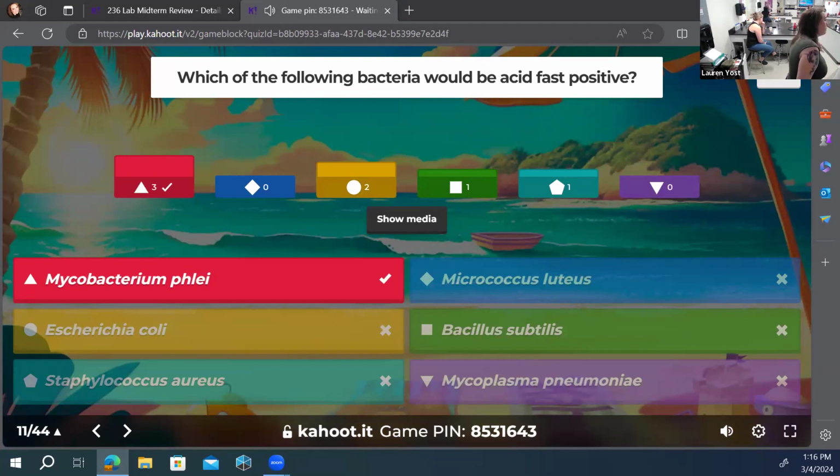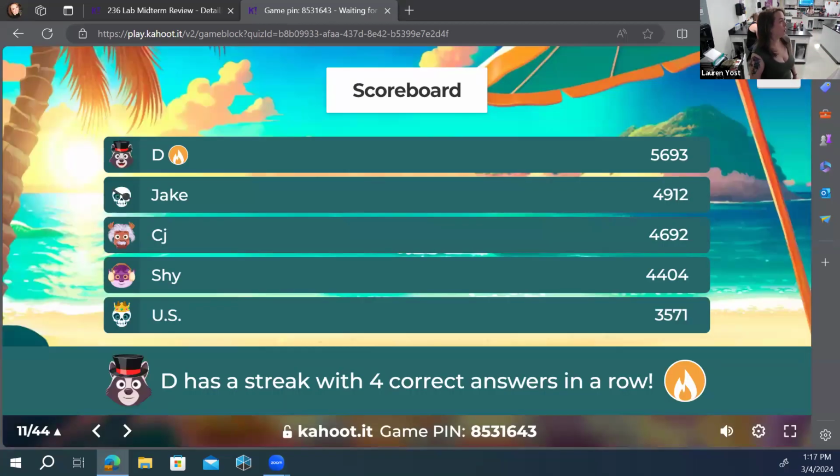All right, so this is going to be Mycobacterium. Anything will fall into that category, Mycobacterium specifically. So don't get tripped up by Mycoplasma or Micrococcus. I won't get into those, but those aren't going to be involved in that. Now, for the endospores, remember, that's going to be Clostridium and Bacillus. So there's two for that one.